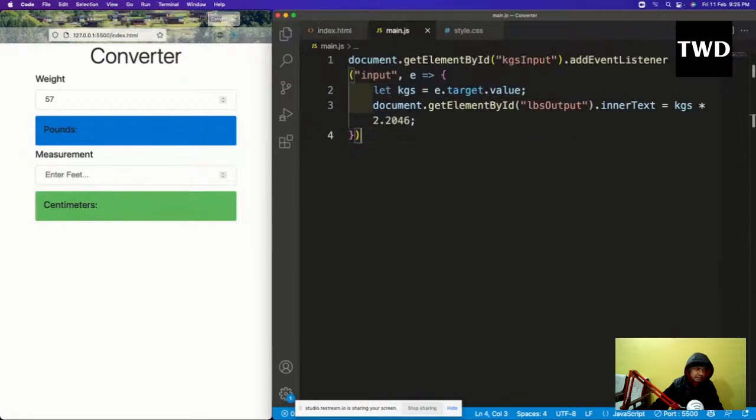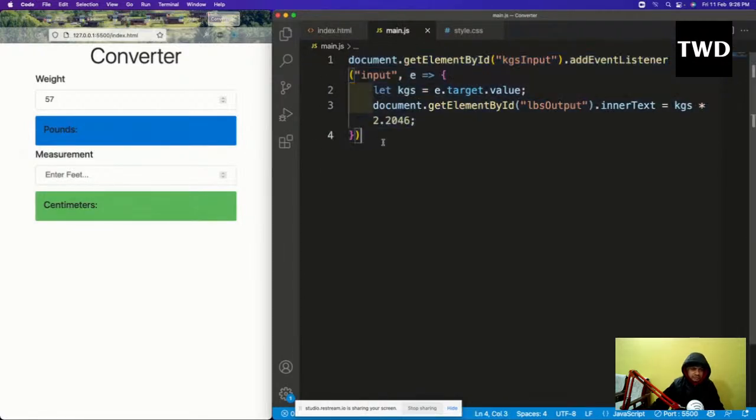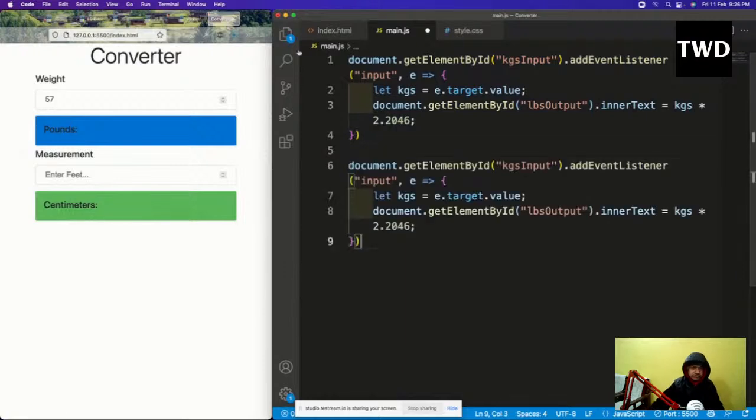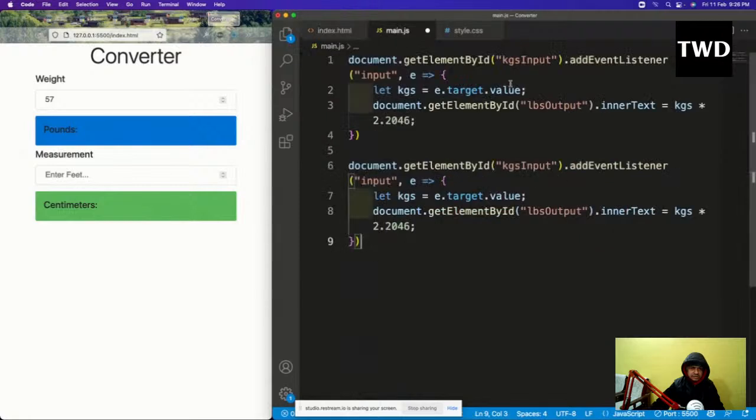Now we have to go back here, and everything will be the same. I'll copy it and paste it, and instead of kgs input, it is feet input.